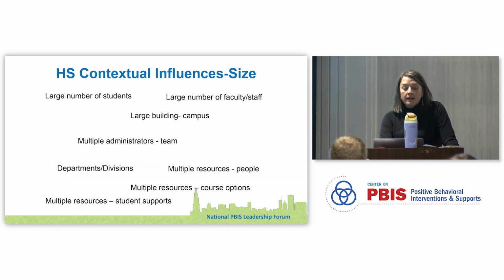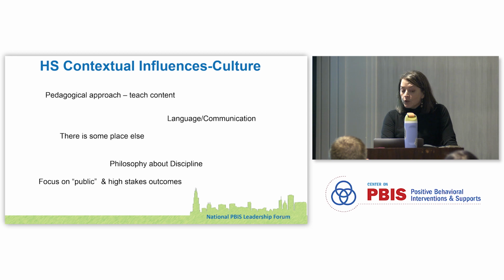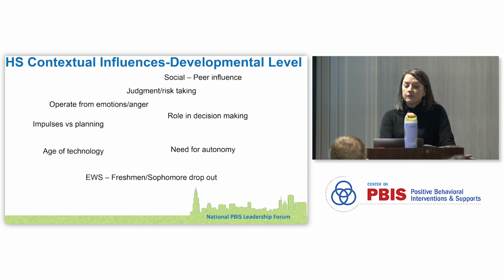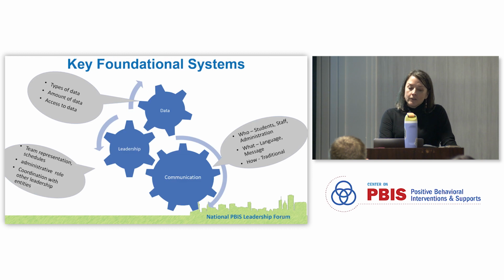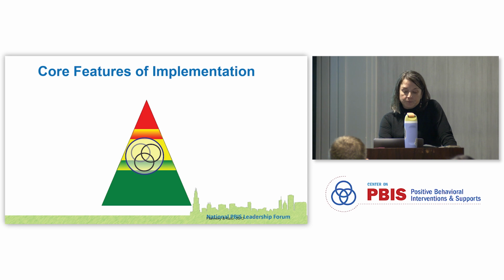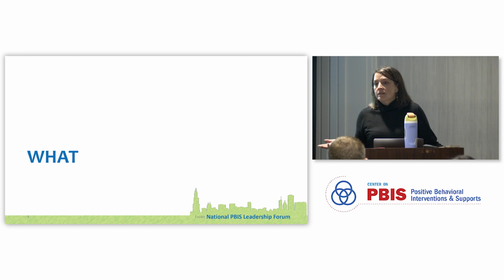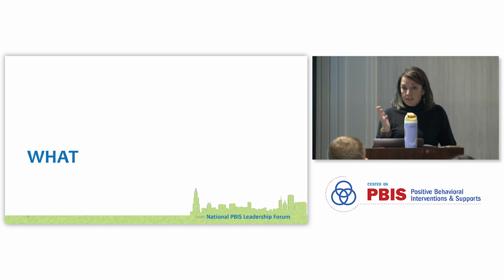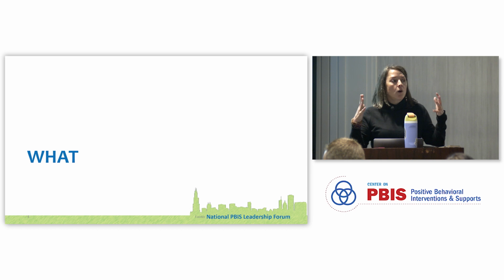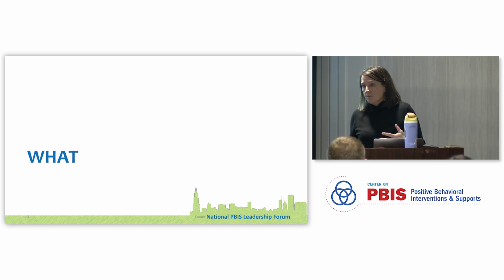So when we look at size, there are all of these things. When we look at culture, there are all of these things. When we look at developmental level, there are all these things. And then we have the data, the leadership, and the communication. So I'm going to go now into really talking more directly about PBIS. Just so you know, I generally don't recommend people in high schools call it PBIS. I generally say, let's name it culture, let's name it climate, let's name it whatever you want to name it. But the letters PBIS just tend to bring along this image of everything being babyish.